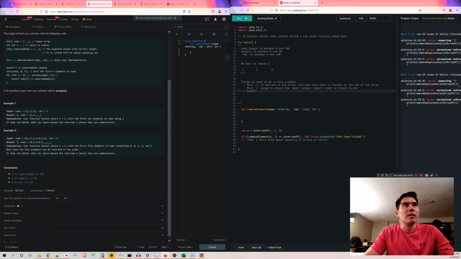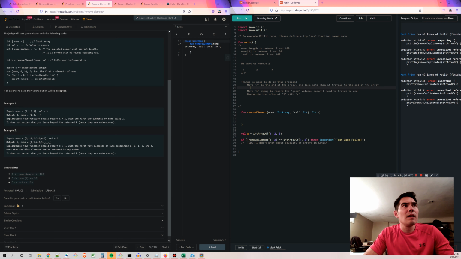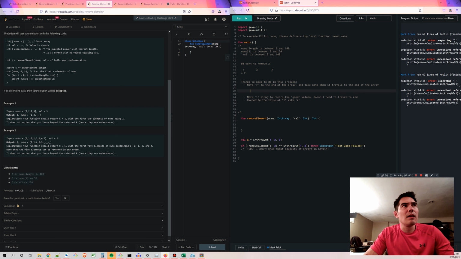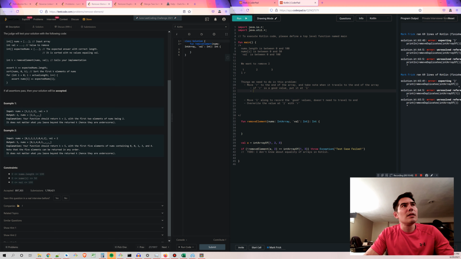We have to overwrite the value at left with R. And then if R is a good value, put it at L. If R is a bad value, skip it and go to the next good value.